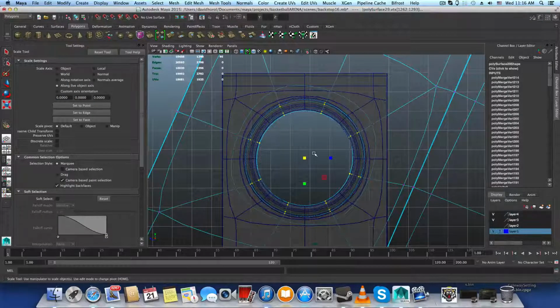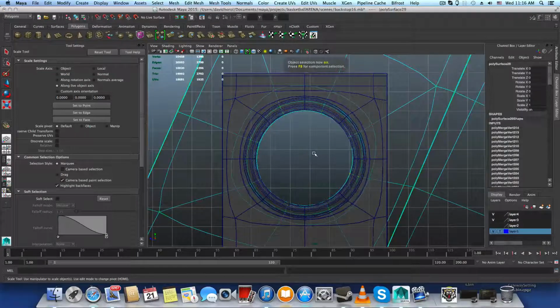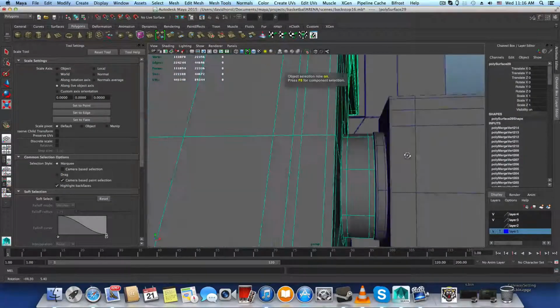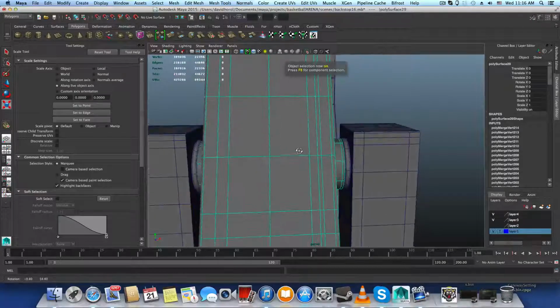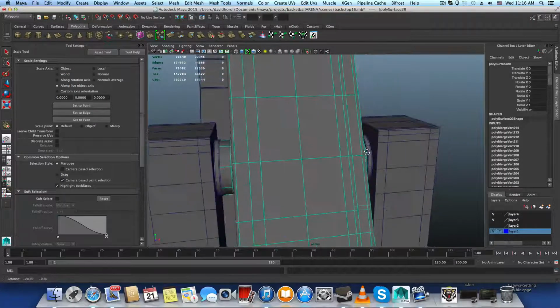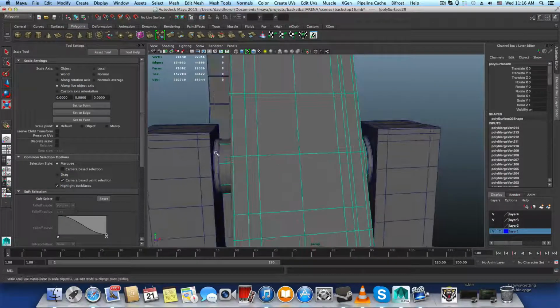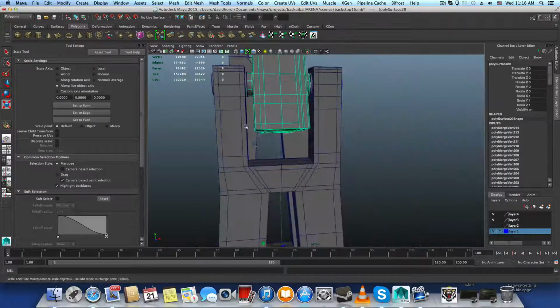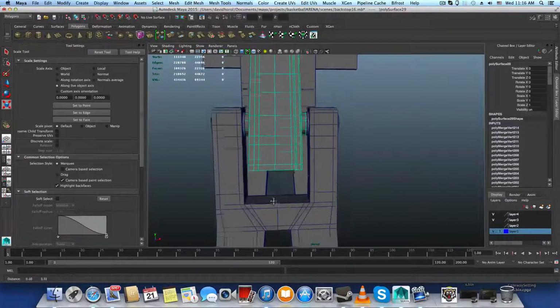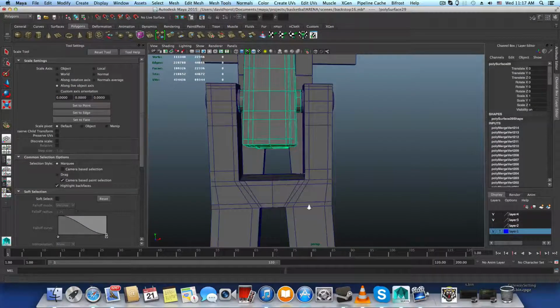Don't try to scale it uniformly. You are grabbing both sides and it will basically do things that you don't want. It looks like those are outside, but those not. So probably when I created the mirroring for this one, something went wrong there.